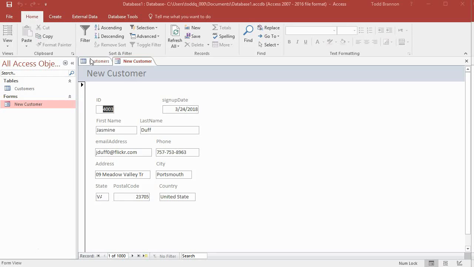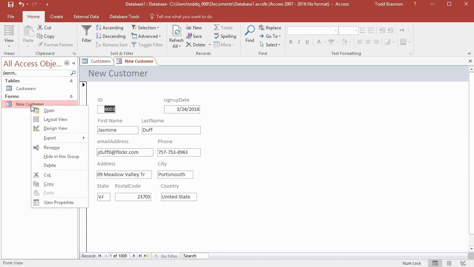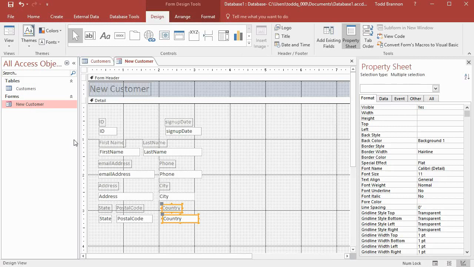So we're in the form view. Let's flip over to design view, and I'm going to right click on the form in the objects browser here and go to design view. Then I'm going to go up to the ruler at the top and highlight all these.